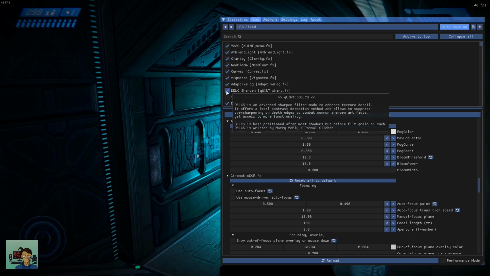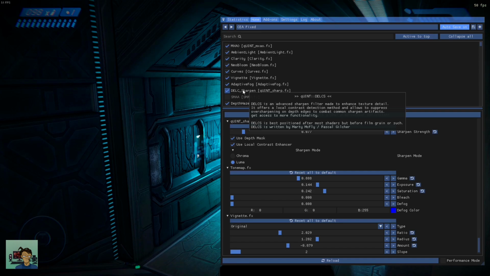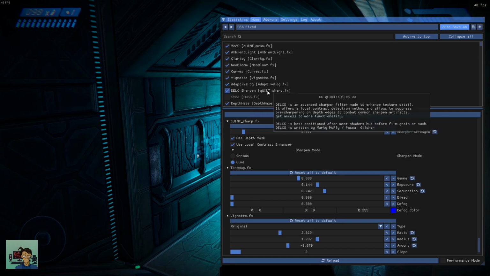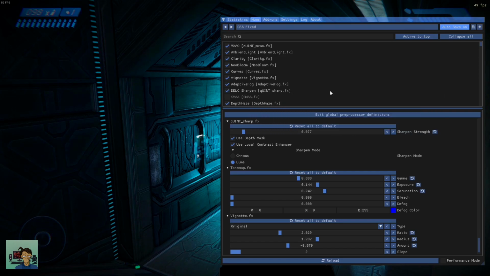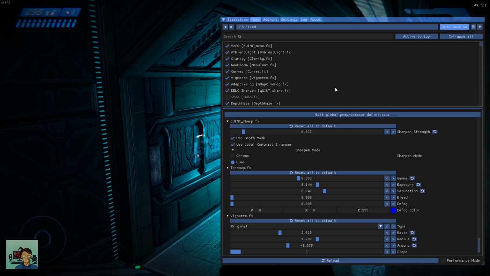So next off is DLC Sharpen. It's an advanced sharpen filter made to enhance texture detail. Pretty self-explanatory. Yeah, I think one of the sharpen filters here I've also messed with extensively. So this is the setting I've used. I think I've toned it down from the original mod level.